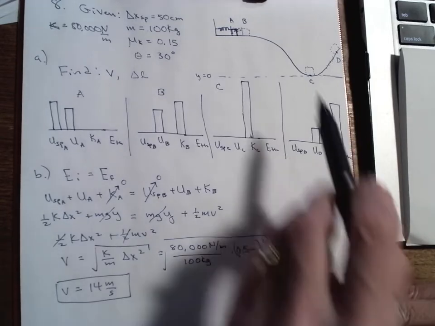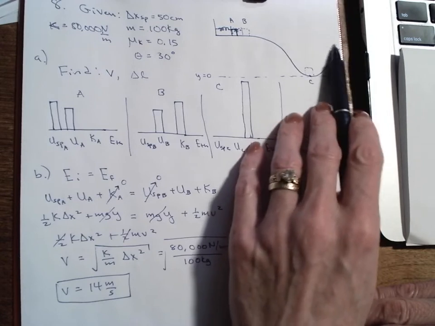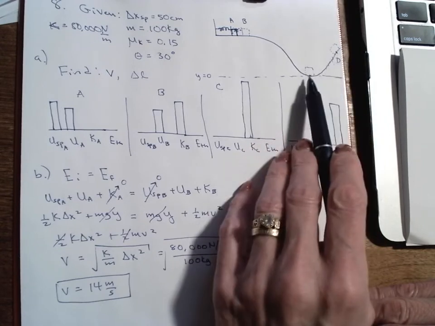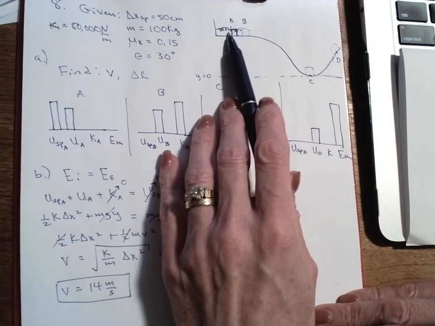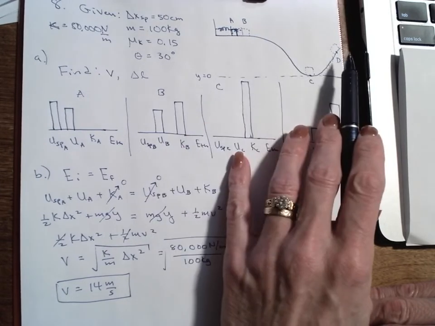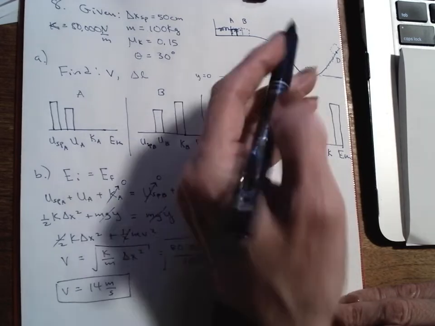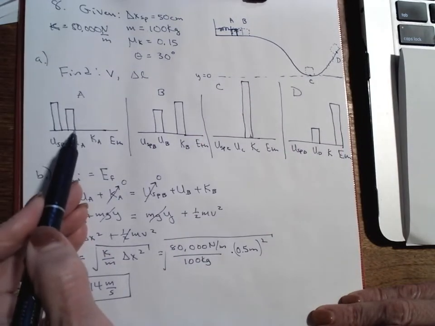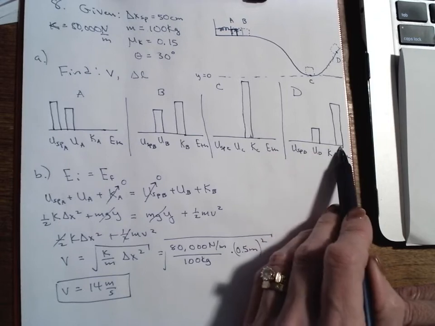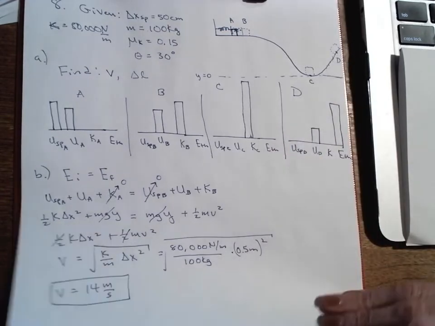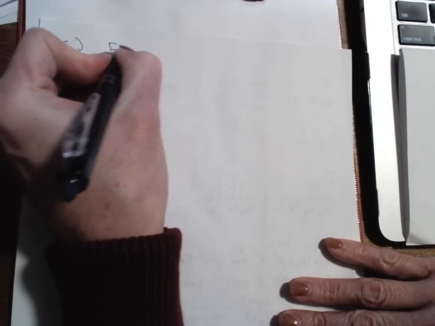So what I'm going to do is I can use one of these, either A or B or C, to figure out the information at D, which will tell me how far up it goes. I don't have the information about C. I'd have to do another step, so I'm not going to do this one. So I'm going to use A. So what I need to think about is my initial energy here at A is equal to my final energy here at D. So I'm going to be comparing this energy bar chart and this energy bar chart. This is at D. So I know I have spring energy and gravitational potential energy at the start, and at the end I'm going to have some potential energy, different potential energy, and thermal energy. And I'm not going to have any speed because it's going to be stopped. So I'm going to start here with E initial is equal to E final.